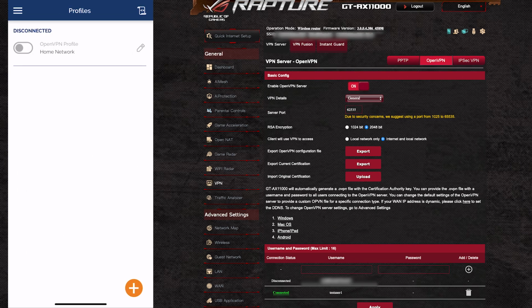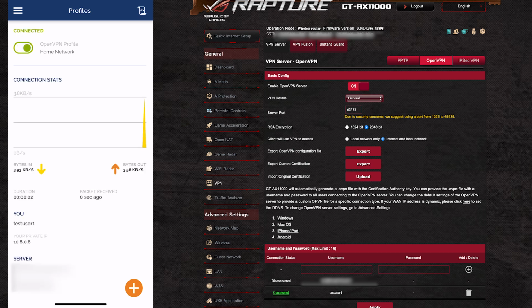Now that we've gone through the different options, you can see that we've got that profile set up. First of all, I would advise, if you're on your mobile device, your tablet or your phone, to switch to cellular, 3G, 4G or 5G if you have a connection, so it's disconnected from the home network. Just to test, make sure you're testing it outside your home network to make sure it works. Then all you do is push the little switch here. It shouldn't take long, and as you can see here, I'm using 4G, and it connected rather quickly straight back to my network router.